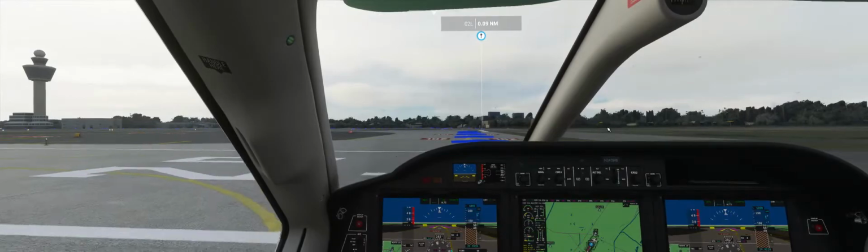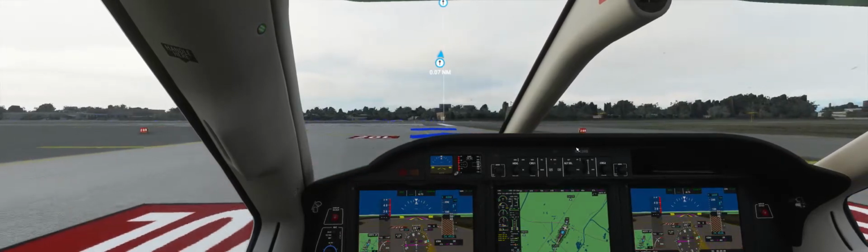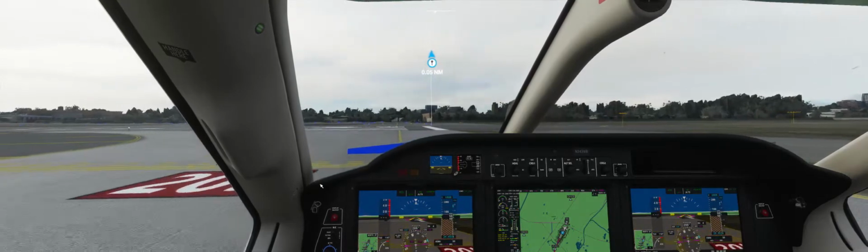Look right just to make sure nobody's landing on 20 left. We're not taking off on 20 left. That's the GA runway. We're going to take off from 20 right. We are GA, but we'll take the longer runway for takeoff. Okay. There's the 20 left marker. Brake here and get clearance.